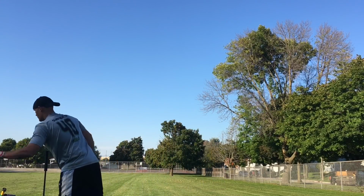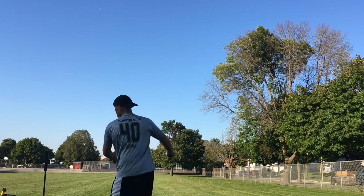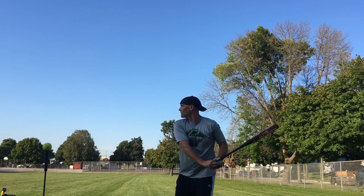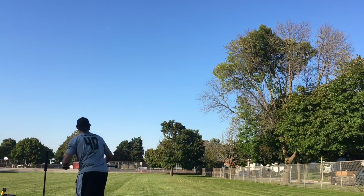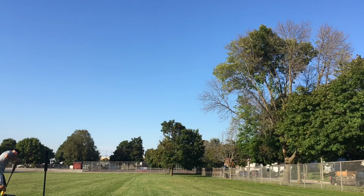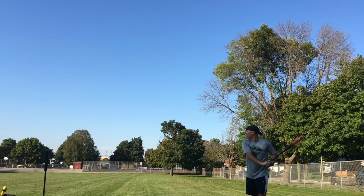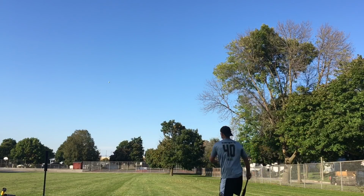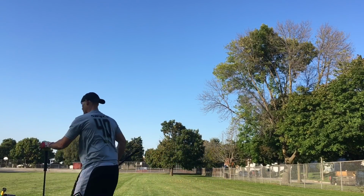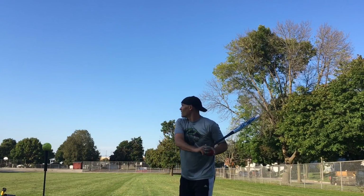Third, I'm not affiliated with any of these bat companies, so just note that I have no motive to make a certain bat win. Fourth, I would say in general all of these high-end bats are decent, but in my opinion I did notice better performance as I moved up in the rankings. And last, I just want to state that for criteria, I'm mainly looking at pop, or how well the ball comes off the bat. And if that is tied, then I also consider the feel in the swing, as well as the sound of the bat, and perhaps even what the bat looks like. All right, let's get started.